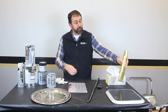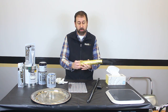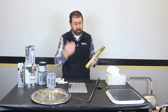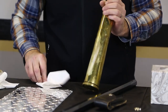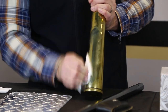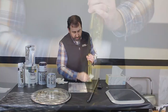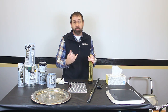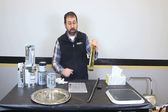Another thing Flitz is great for is brass, copper — even if you're a reloader. We have an ammunition shell here. I'm going to take a little bit of the polish — now, I said this product is safe, so I'm going to put a little bit on my finger. Put it right on the area, just like we did before, and we're going to buff it right off. Just that quick, it's going to clean and restore your metal finish, take off the oxidation, and bring it right back out to new. The nice thing with Flitz is there's no harsh ammonias, so it's not going to deaden your primer if you end up putting it in a tumbler. But real quick and real easy, it brings you back to that new shine.